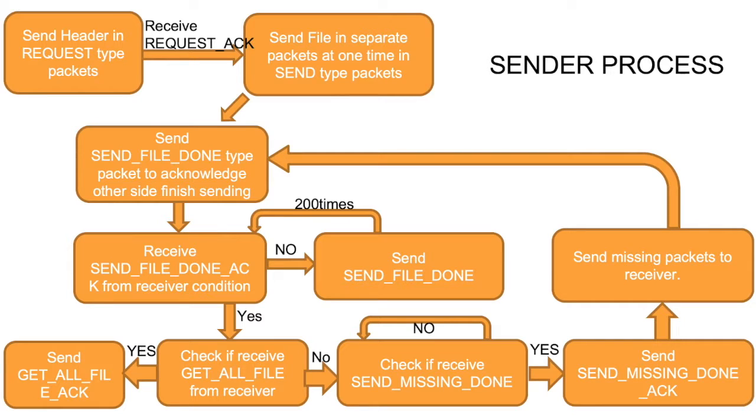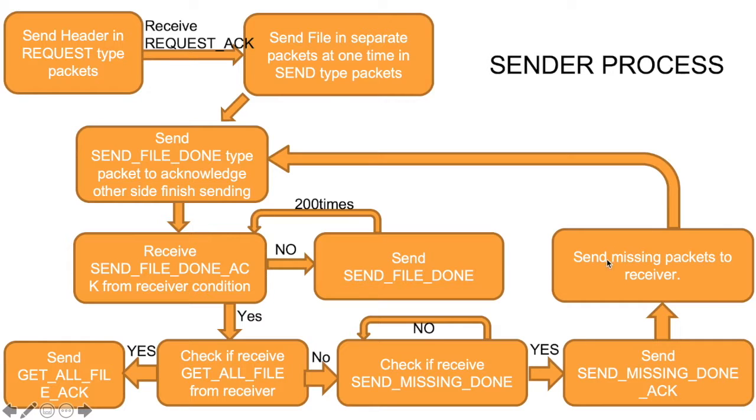In that case, what the sender does is listen, waiting until we receive the send missing done signal. That means the receiver has sent all the missing packets information for us. They have finished sending the information. So after that, we will send back the acknowledge. That means we received all the missing packets information from you.